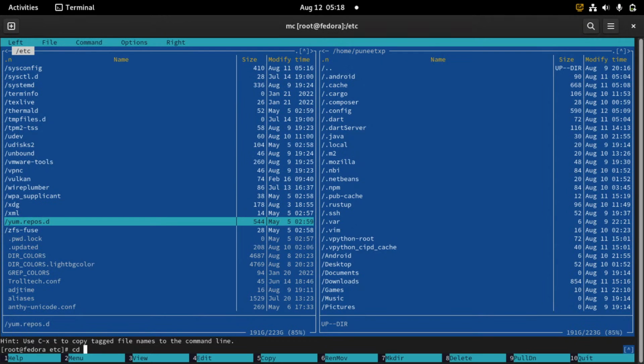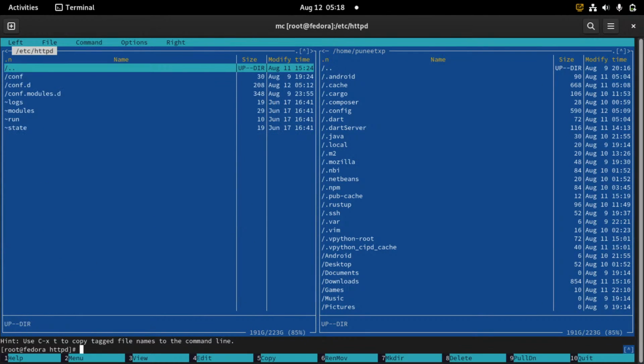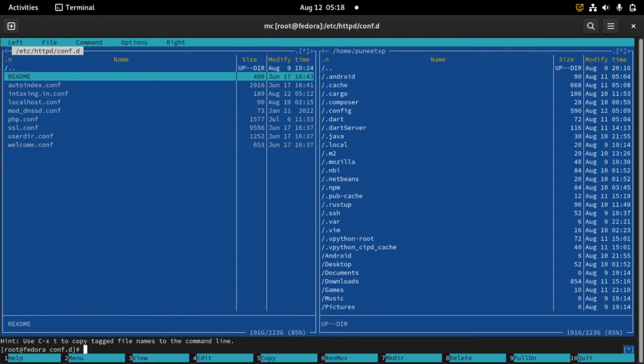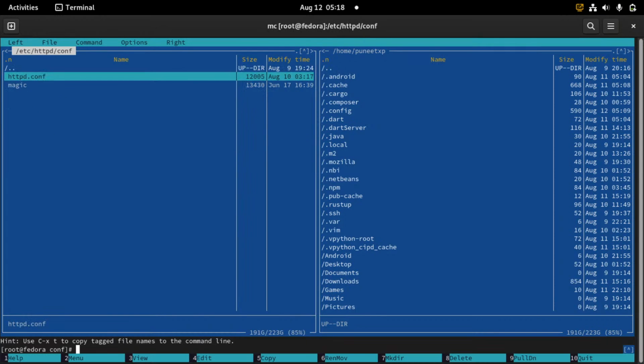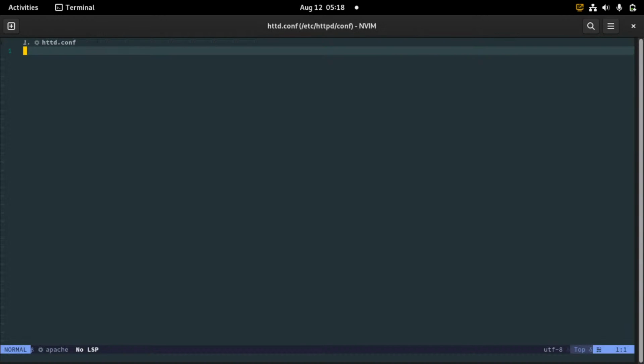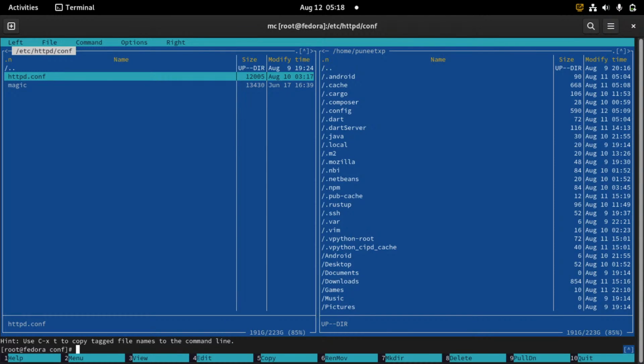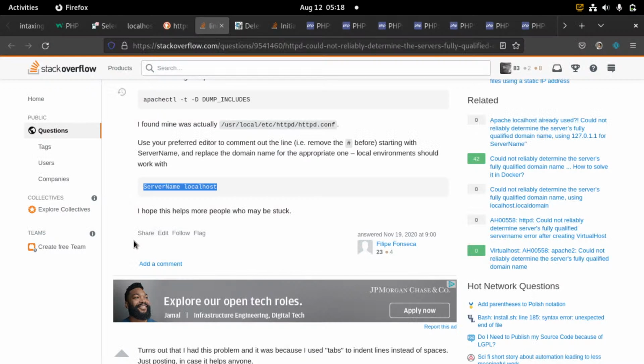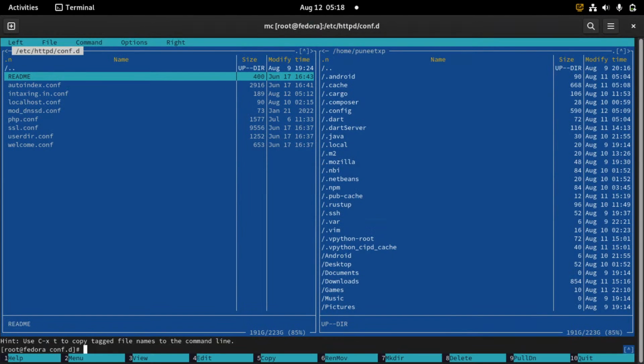Sometimes we don't find that, and use this there. And httpd.conf. What is httpd config?